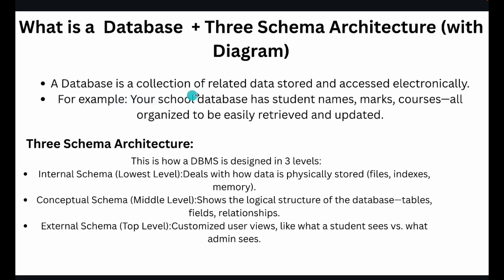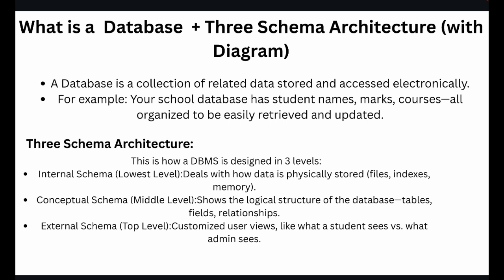Database is a collection of related data stored and accessed electronically. Database is a place where you can store all the related data together and you can access it electronically. We can give an example of a school database which has student names, marks, courses which are organized in a way where you can retrieve and update it easily.